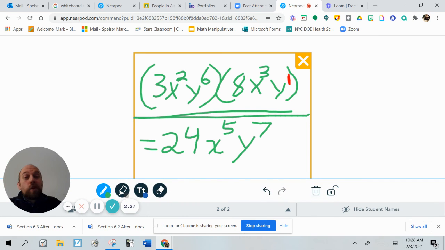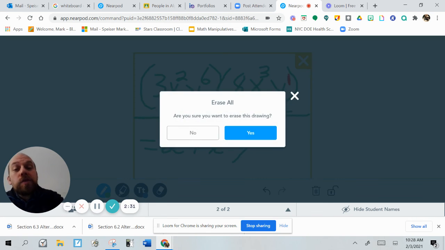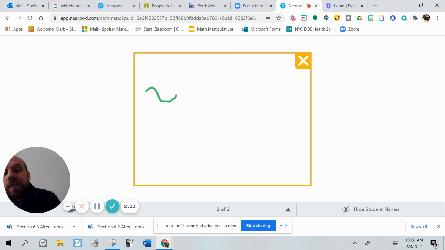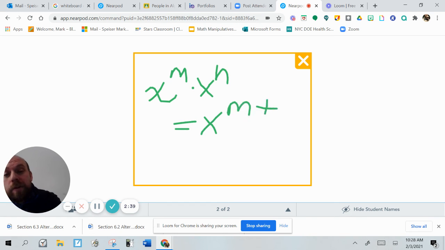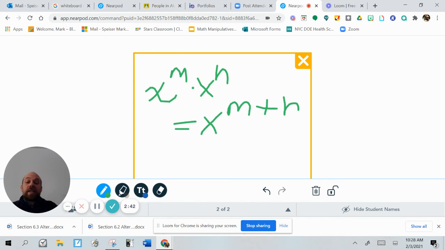And that is the first rule of exponents. So let's review and wrap up. So the first rule of exponents is if you have x to the m times x to the n, you add powers. In the next video, we'll look at the second rule of exponents, what happens when you divide.